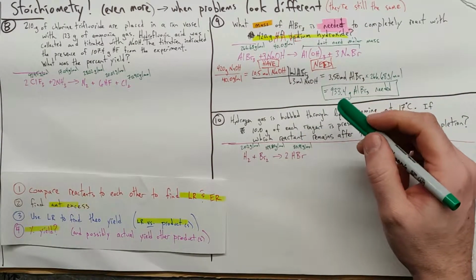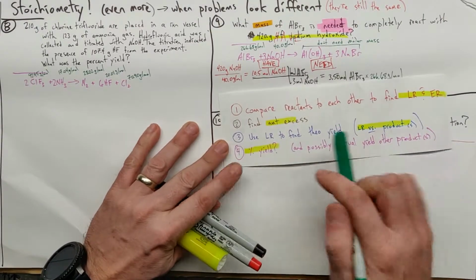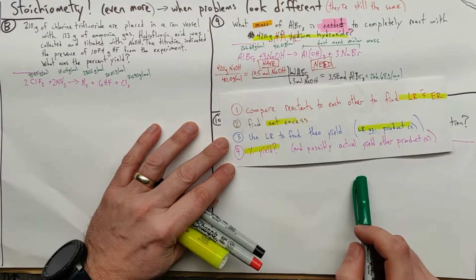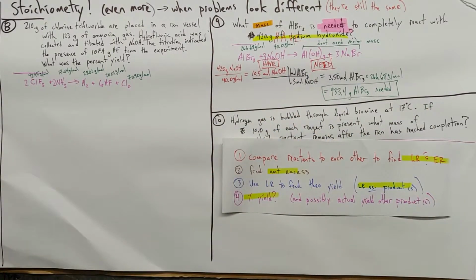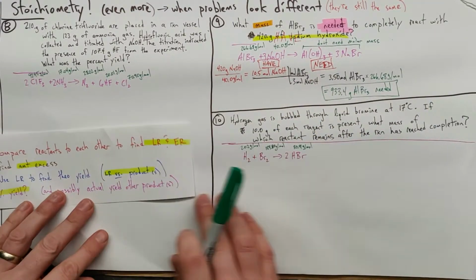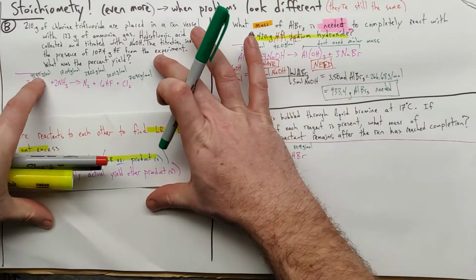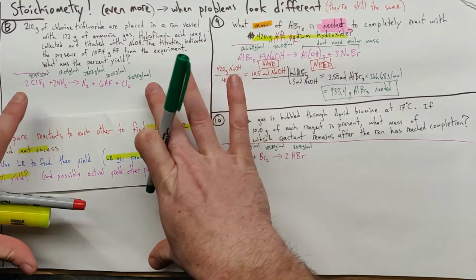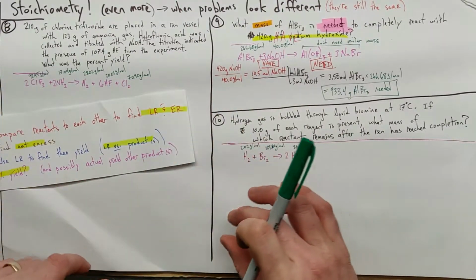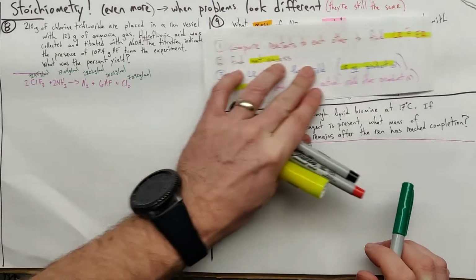So again, we had the tools in place, like here's our steps. Compare the reactants to each other to find limiting and excess. We only had one number. We compared to find what we need, and we were done. I want to glance at this one here, and then we'll jump back to this, because I want to look at this as a huge chunk of words and how it relates to the whole problem, and then we can look at the smaller version, how we could have made that a shortcut.